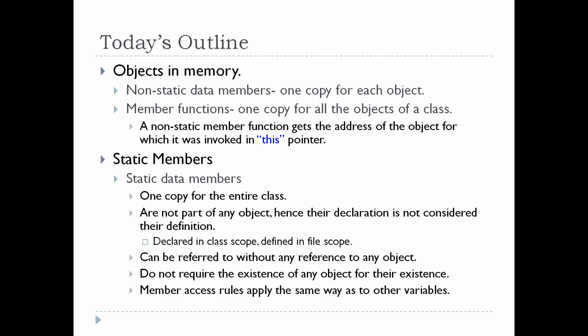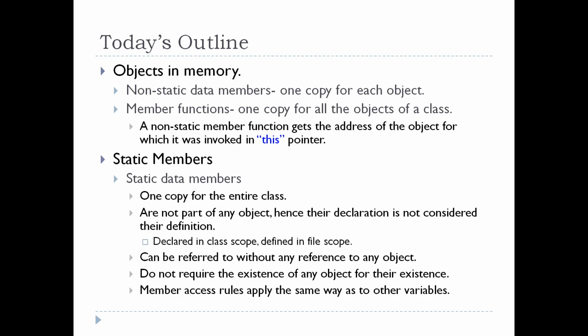The next thing that I want to talk about here is static members, and by static members we mean static data members and static member functions both. So I hope you know the keyword static. We talked about storage class of variables in the very beginning of this course, and we specifically talked about only two types of storage classes: the automatic storage class and the static storage class.